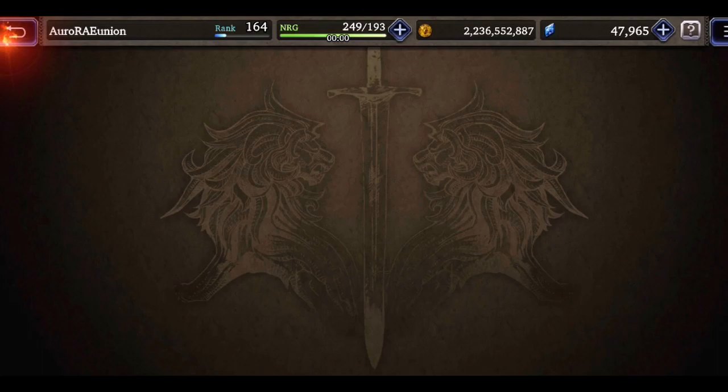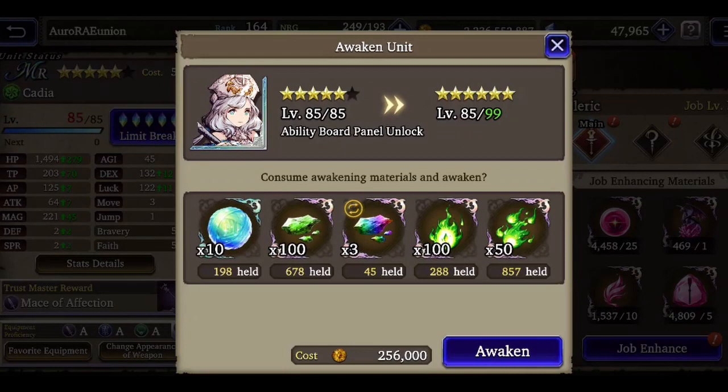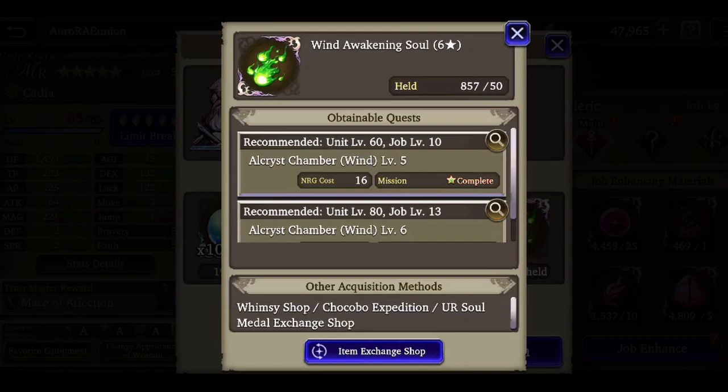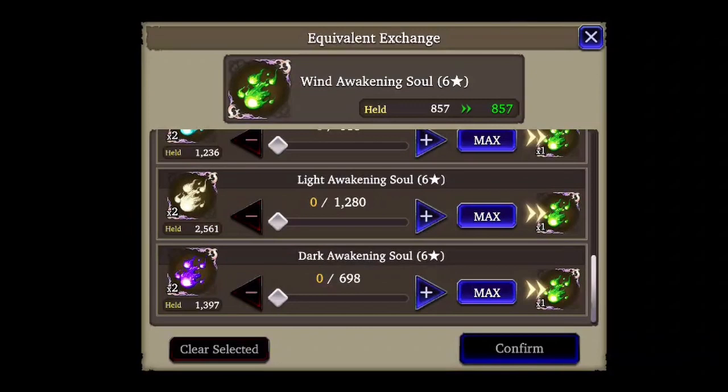Now, going back to units, one thing that we haven't talked as much about, and Gafgarion would be a terrible example. Let's go to Cadia. Is all of this stuff. And for these materials, these can be farmed very easily. I usually over farm, especially in one element, and then if I ever run out, I just use equivalent exchange. As you can see, I have over farmed light by quite a deal. If I ever have zero of these, I've over farmed all of them actually, so it's not a problem. But if I ever had zero, I could trade for light, is what I'm saying.